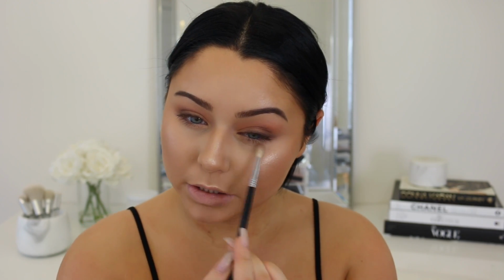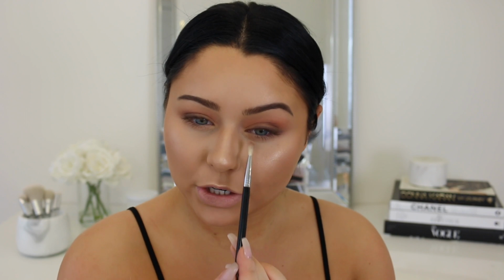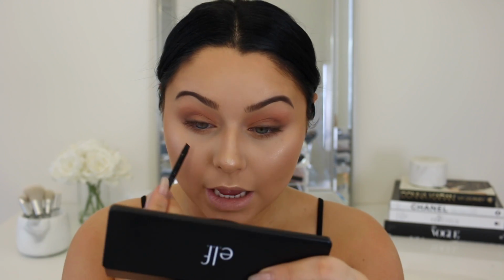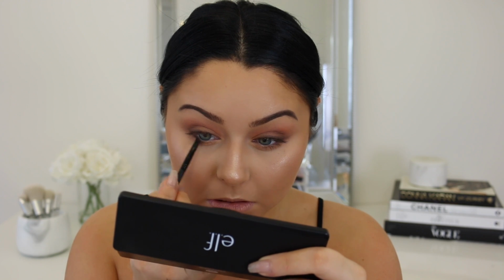So I'm going to really quickly do the lower lash line. I'm just going to smudge that beautiful peach, take that beautiful tan transition shade, and smudge it out there as well. I can't get over how much that peach shade reminds me of the one from the Too Faced palette, except this is matte. So now I'm going to take that same liner brush, use the same two browns, and smudge it really close to the lash line down here. But I'm going to focus it on the outer corner.